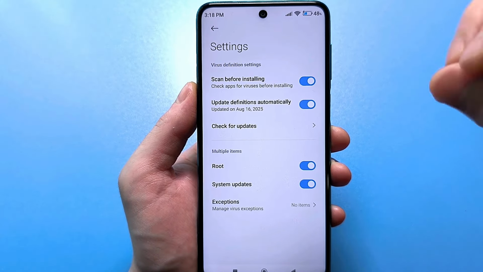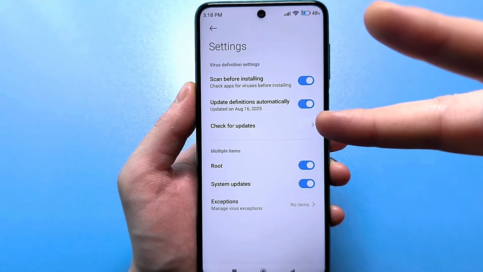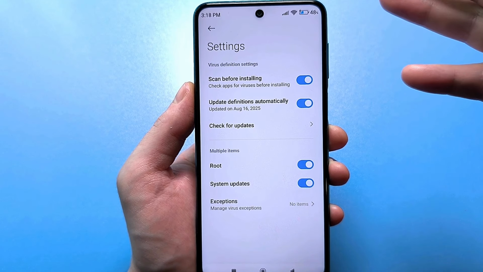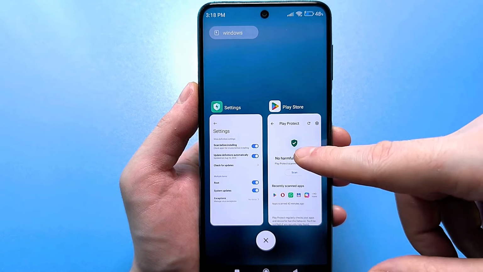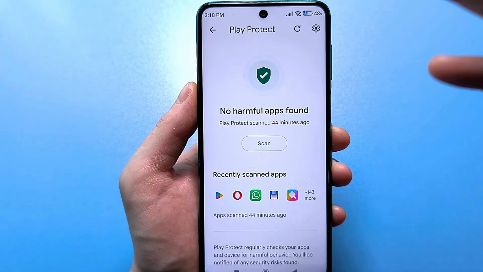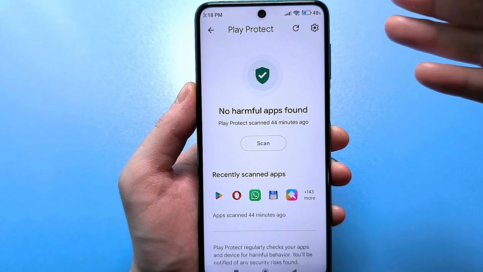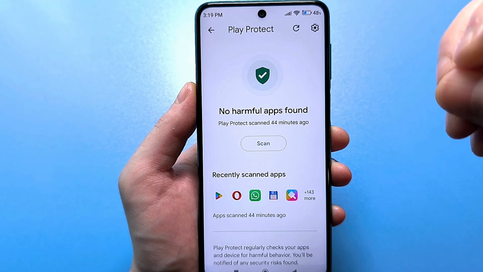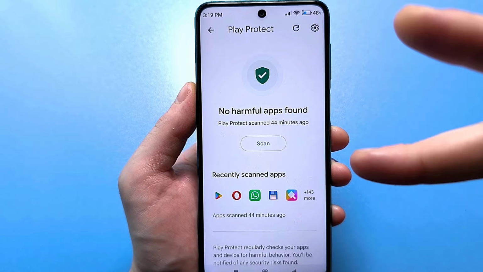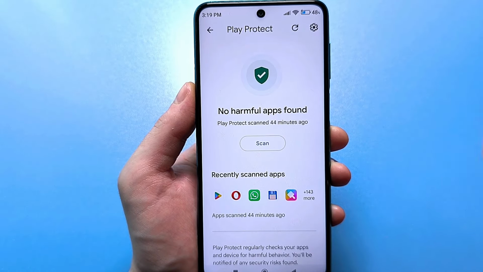In general, why do I need 2 apps that perform the same action? And just when your smartphone starts to slow down, maybe your device is being checked by Play Protection, and everything really slows down and lags, because, well, you don't even see it. And those who use personal computers, I think, have encountered the fact that when 2 different antivirus programs are installed on a personal computer, the system perceives them very negatively and you need to delete one of them.